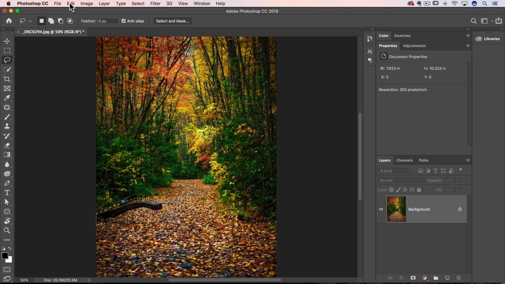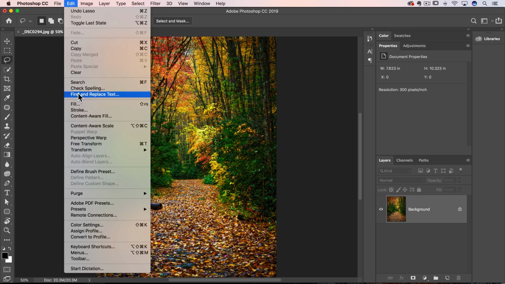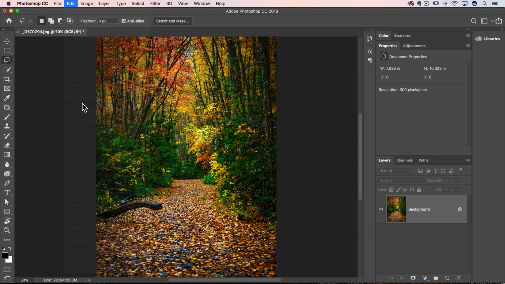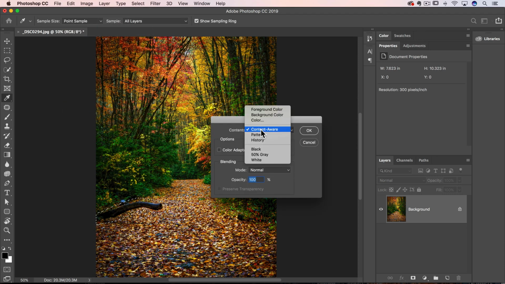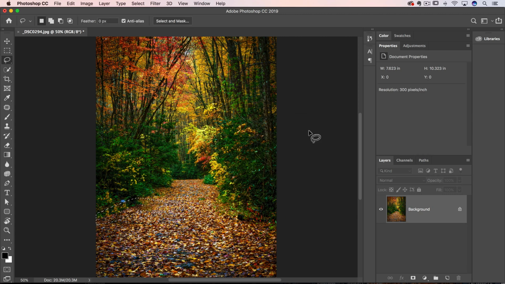So the old content aware, we would come to the Edit menu and you could go down here to Fill. You go into the Fill dialog box and then under Contents, you could go to Content-Aware. The thing was, before October of 2018, we didn't have any choices. It was just, go there and let Photoshop do its thing. And I click OK, and it does a pretty good job. I can click the deselect. It's kind of selected a darker, patchier, shady area from there and repeated it over here. But it's not bad. But let's say it's not what you want. It's not as perfect as you want it to be.